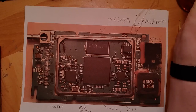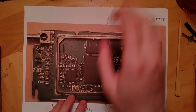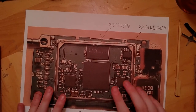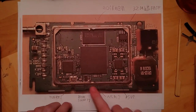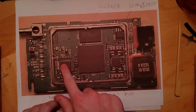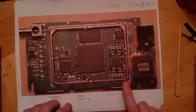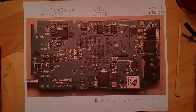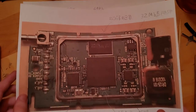Yeah, I got a little bit of an avalanche above. But yeah, if anyone has an idea of what these parts are here, and not really the miscellaneous parts here, that would be nice to know.